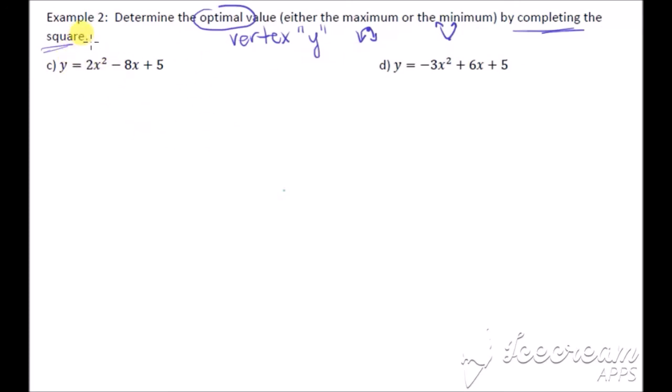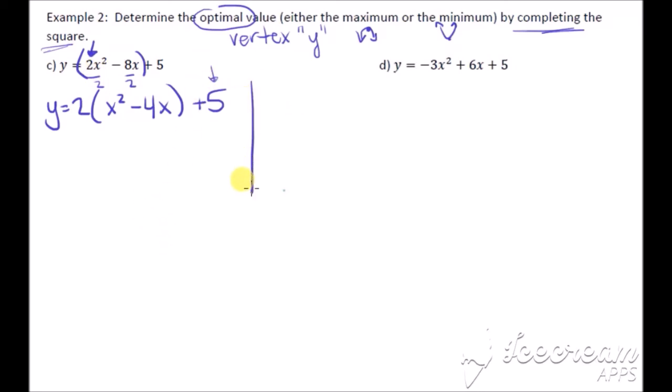So these two questions are a little bit different because this coefficient is not 1. So let's go ahead and factor out that 2. And although we could factor out an x, we don't. We only factor out the coefficient of the x squared term. So step 1, we group these. And then step 2, we factor out that 2. So we have to divide each of these terms, just common factoring, by 2. So we get x squared, and then negative 8 divided by 2 is negative 4. And then we write the rest of the equation, plus 5. We're only pulling this 2 out of the first two terms. We can leave this one as it is.